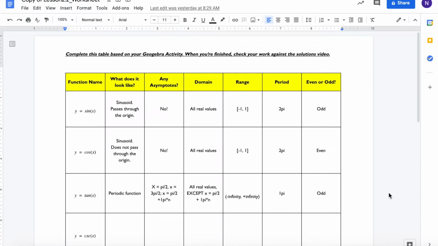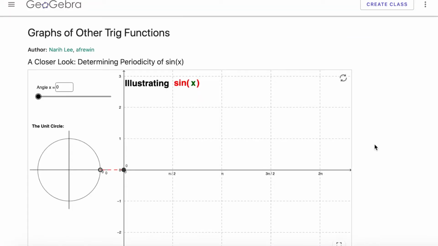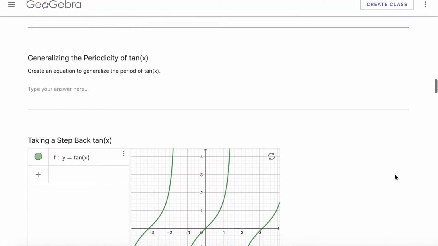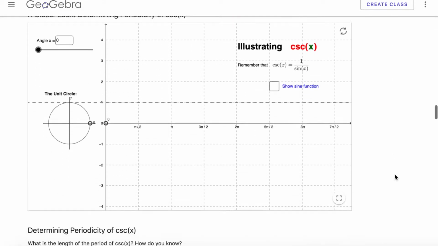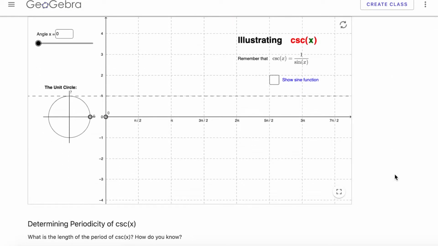So in our last video, we just went through sine, cosine, and tangent and looked through the different characteristics of these functions by exploring the GeoGebra activity that I had put on iLearn, right? We're going to be looking at the quote-unquote inverse operations now, so that we can see if there are any relationships between its inverse, such as is there a relationship between cosecant's characteristics and sine's characteristics.